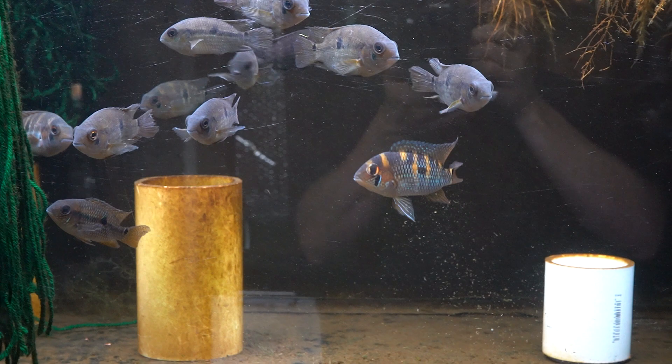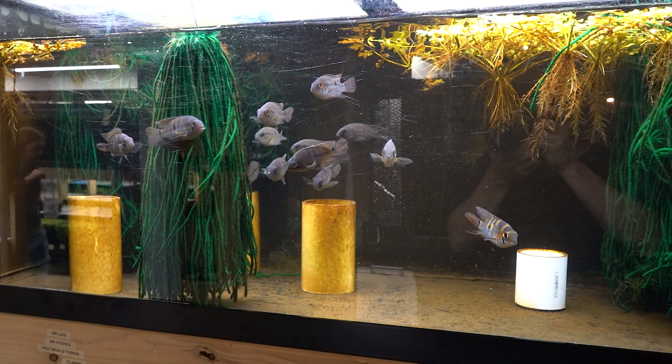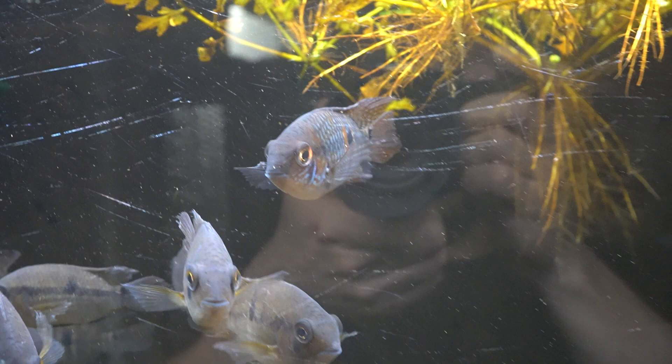They're in a group here. They're not hyper aggressive — they're defending the spawning site, but they haven't destroyed everyone or kept everyone up in a corner. They just want about 14 inches of clearance around their eggs. Everyone else is still being allowed to live in the tank, which is nice. They're not like some cichlids which will go so aggro that nothing can live in the same tank as soon as they start spawning.